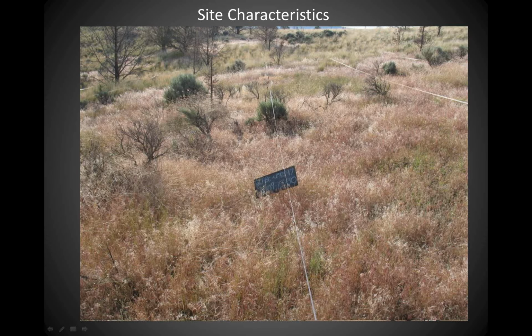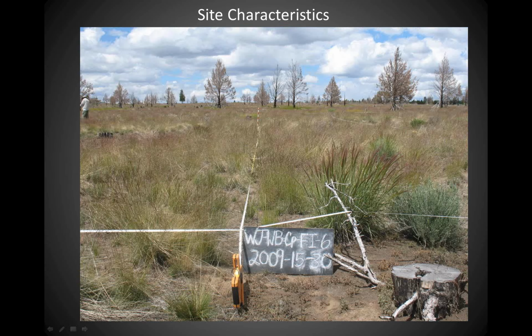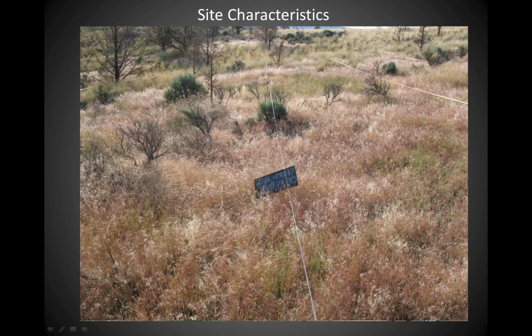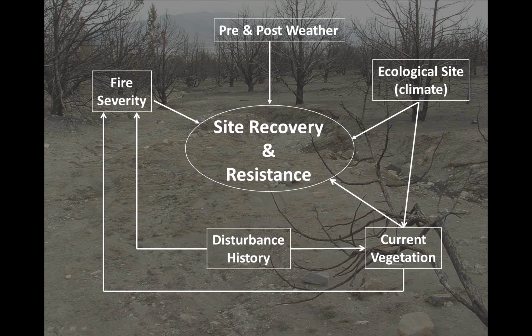And so we've seen both of these, where we can see conditions like this, thinking, well, we got a very good herbaceous response from the native understory, or we see sites like this where we did not get the response that we had hoped for. So many of you probably have seen this figure before, and a lot of this is based on this type of framework.